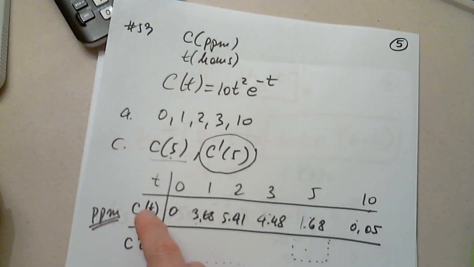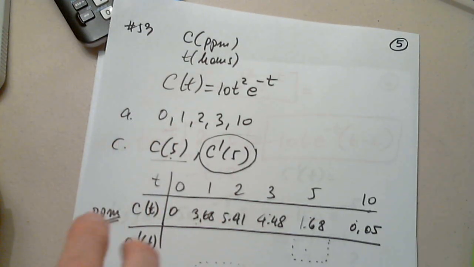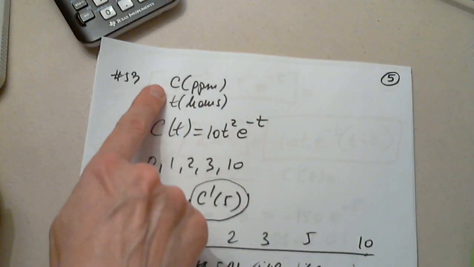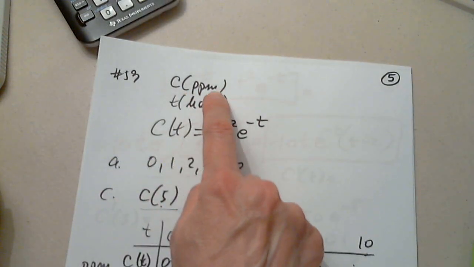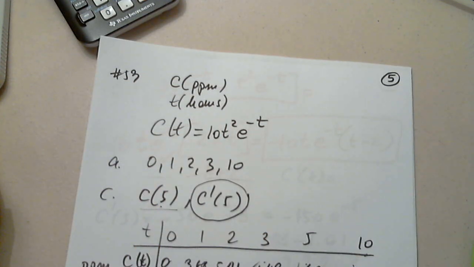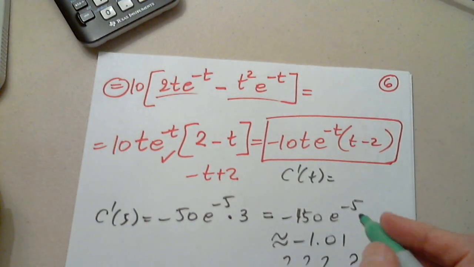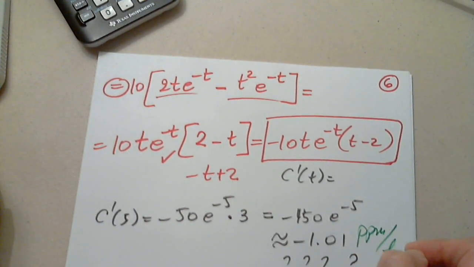These two cannot have the same measurement unit. This is a rate of change, and rates of change always have 2 measurement units. 2, not 1. So hours over parts per million? Careful. The y variable is in parts per million. The x variable is in hours. I cannot have the x variable over the y variable. So it's parts per million over hours? Brilliant. Thank you. ppm per hour.